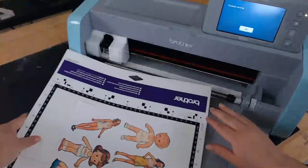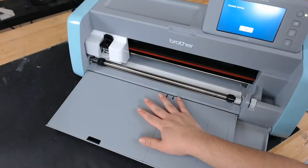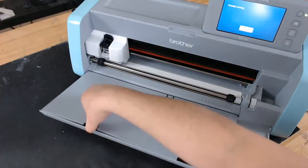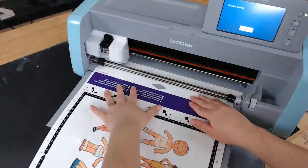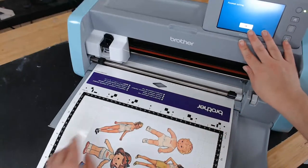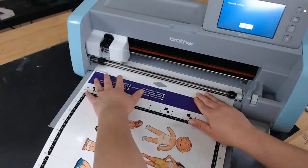Okay, so I got my machine back. Okay, so now I like this. It's a little crazy bulky, and I don't think I'll ever really keep anything in these compartments. But I'll tell you what, it is nice to be able to kind of flatten the paper out here because before there was no flat surface, so you couldn't really do this. So I like that. Stop loading it on that side, Daisy.